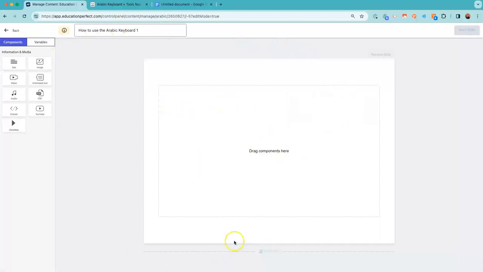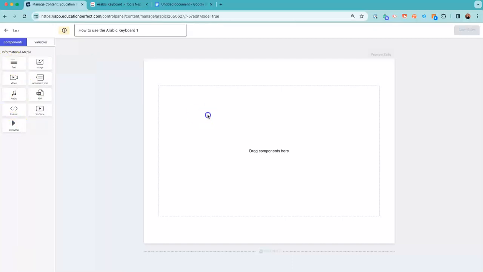When we are in the slide, you can add to that slide text, image, video, audio, PDF, embed, click view, or YouTube. We are going to use the embed button and the text button, the instruction, and then what the keyboard looks like.